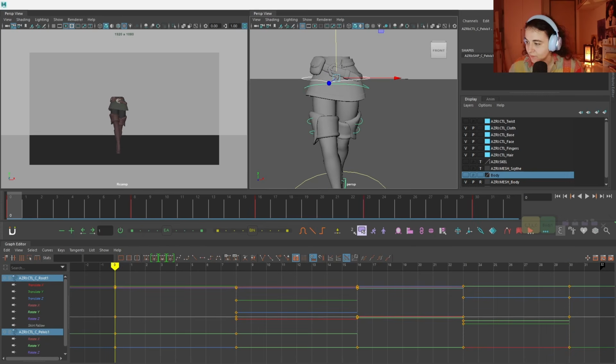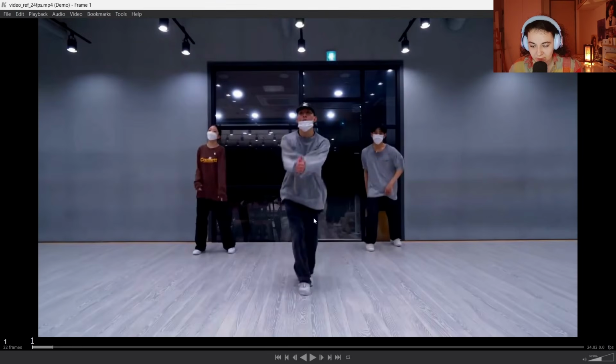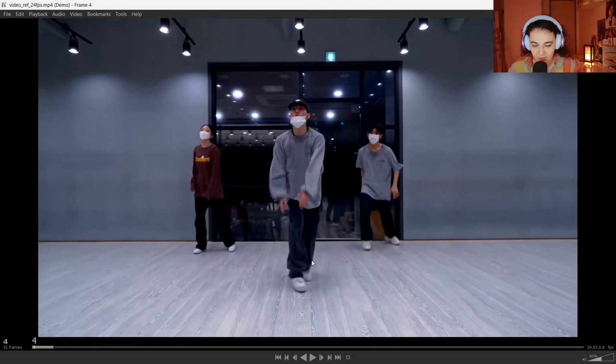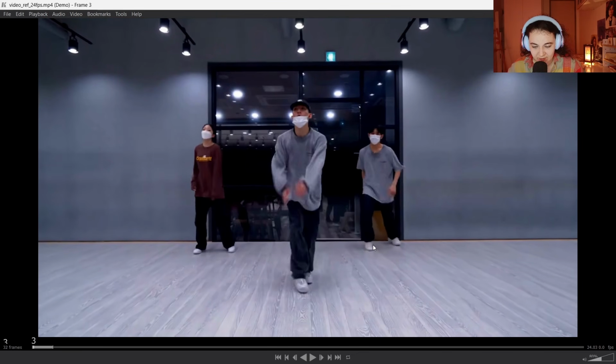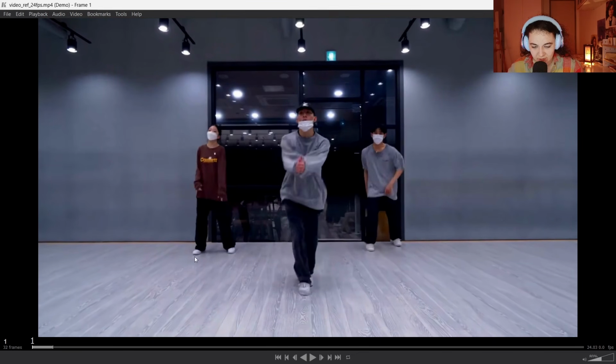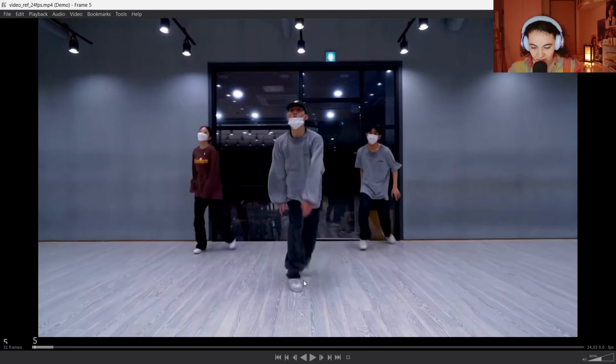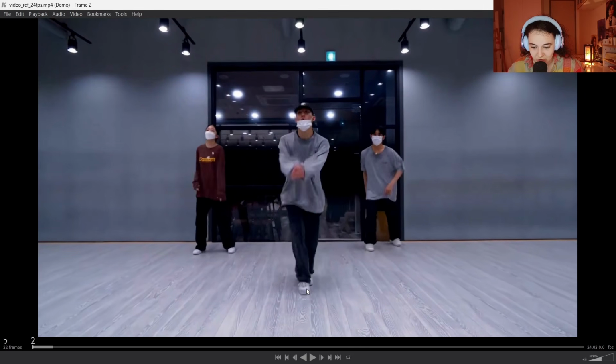What are we gonna do with them? Well, let's study them. We have a reference. Let's take a look. On the very first frame, as I said before, I already can see quite a lot of weight happening here. And it's very nice that we actually have 2 other dancers doing exactly the same movement, because his leg is a bit hidden, you can't understand, but their legs are not. You can clearly see that this is the leg that jumps. See how this one is almost not bearing much weight? You can feel like this lady, for example, shifts the weight to this leg to jump. In this guy, it's not as clear because we don't see his back leg. It can be a bit confusing.